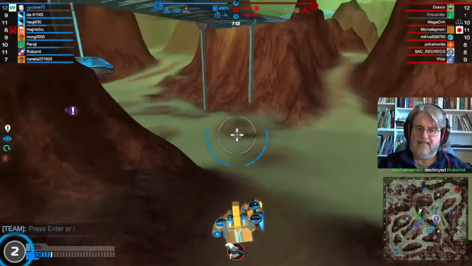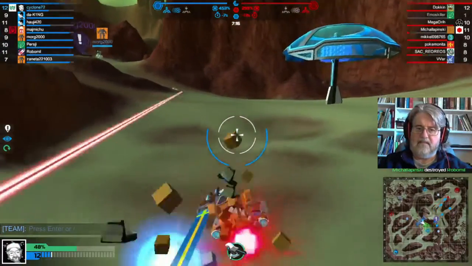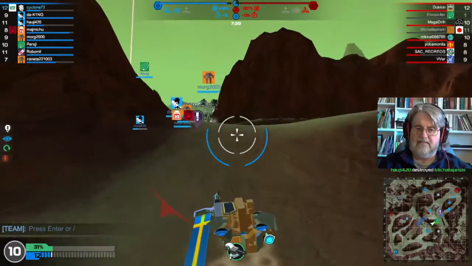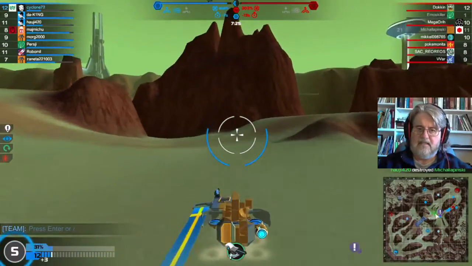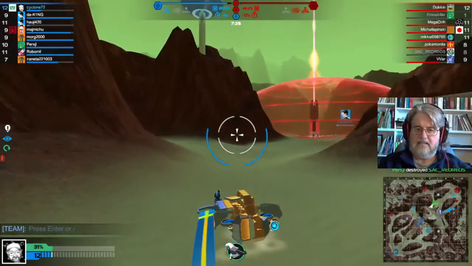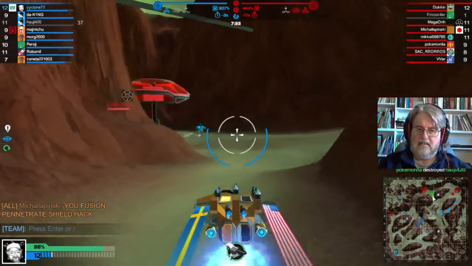Your top fusion tower is under attack. Run, heal up, heal up. Get down. Oh, he's not gonna let me heal. Your top fusion tower is under attack. I still gotta run. Spotted. Your top fusion tower has been captured. You no longer have your clock cycle booster.